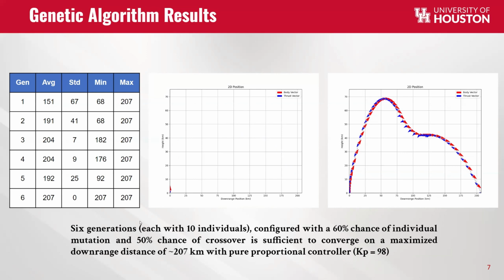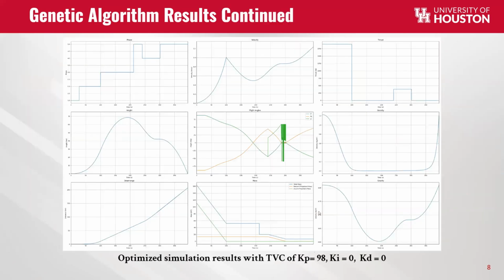Now, it's also interesting to look at the statistics from the generations. All these numbers are downrange distance in kilometers. You'll note that as the generations proceed and we get to the last generation, we've basically selected totally for that maximal distance. I am rounding here, so there are small differences. But the algorithm has performed quite well for only 10 participants.